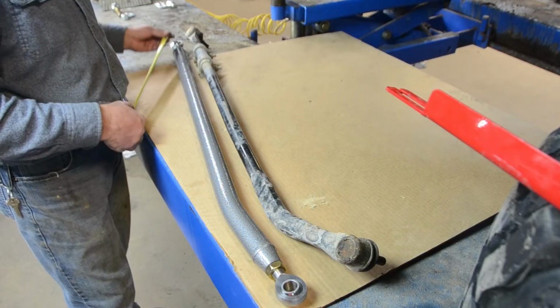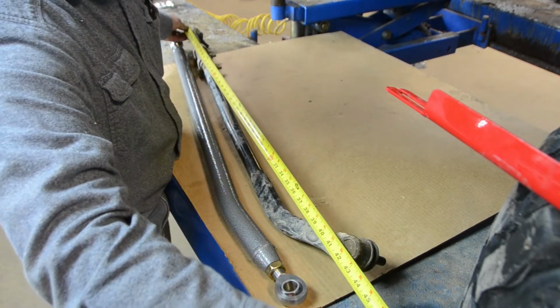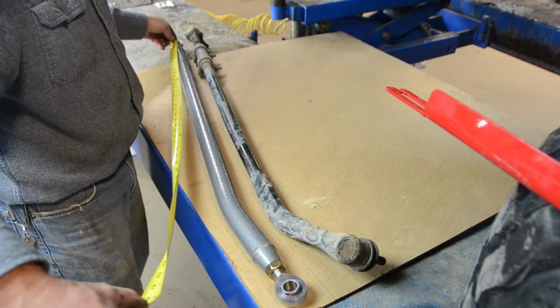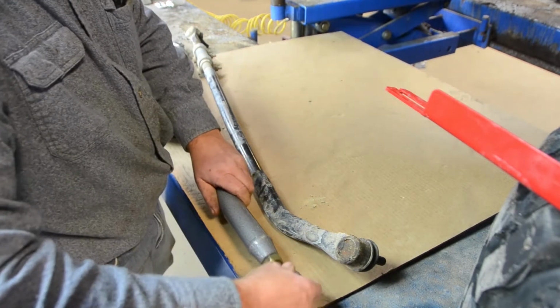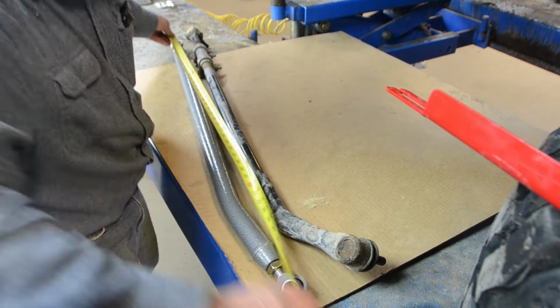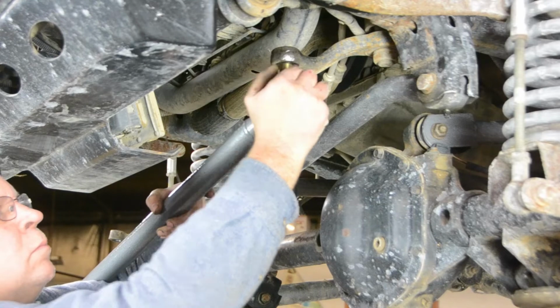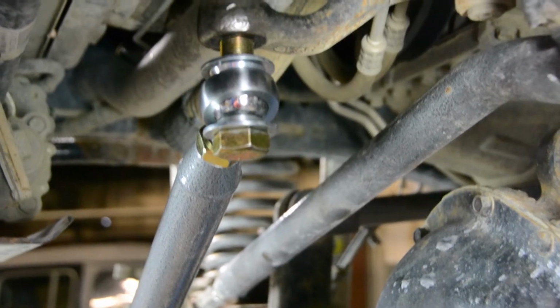With the drag link on the bench, measure the center to center length to get a good starting point. Install the drag link with the nuts on top. Also, make sure the cone side of the washers are facing the rod end.